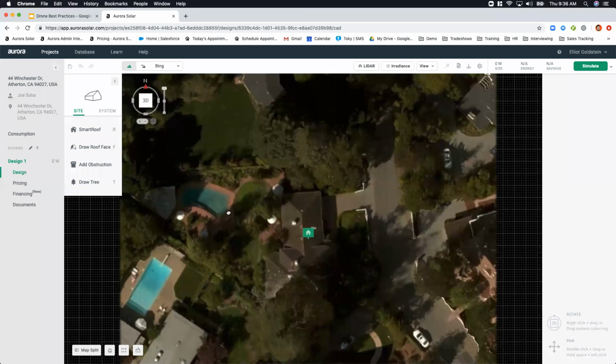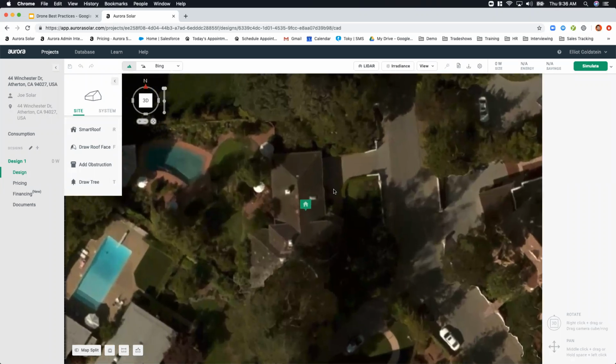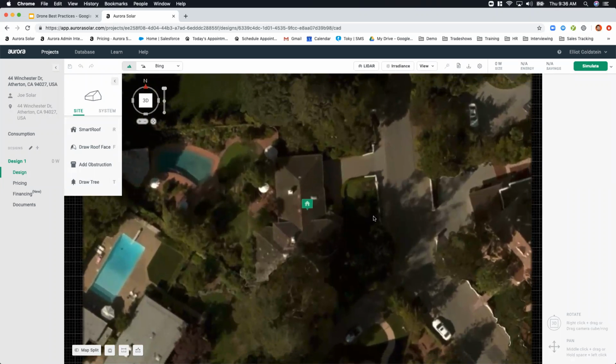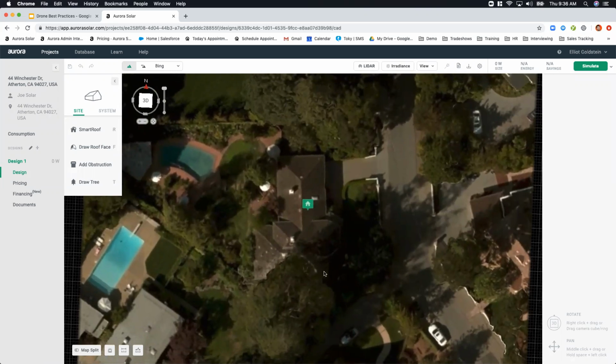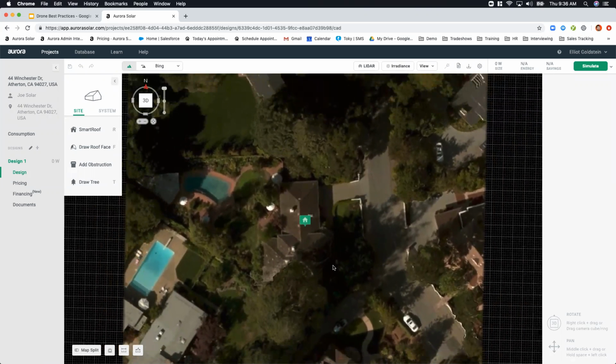Now, I'm going to come into Aurora here, and this is my site, and this is my image quality. I can see here, this is on Bing, and it's not great imaging. I can't really see the building or the house in this case. Maybe your site is even less clear. Maybe it's better. But what I'm going to show you is how you can use Aurora's custom image field.